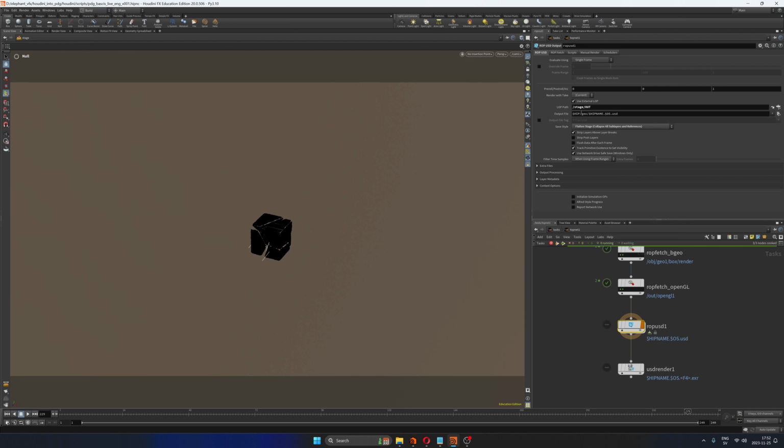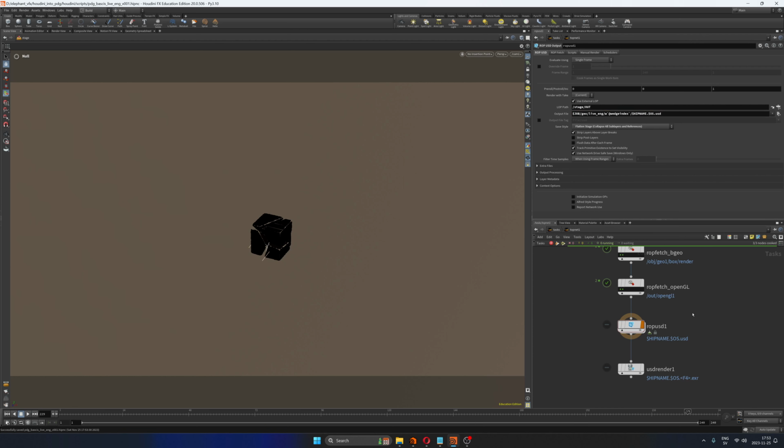Okay, and now where do we want to cache this USD data? Well, I want to cache it in job, geometry, live English, and now again I want to create directories for all the wedges that I'm going to create. So again, wedge, backticks, add wedge index, and this will write a USD file with, you know, these variables that I'm using here, which is heap name and $OS. Okay, great.